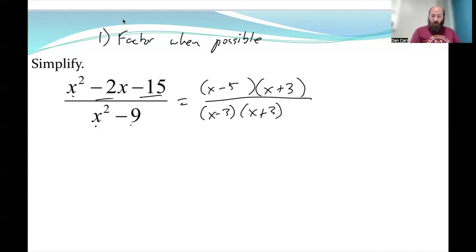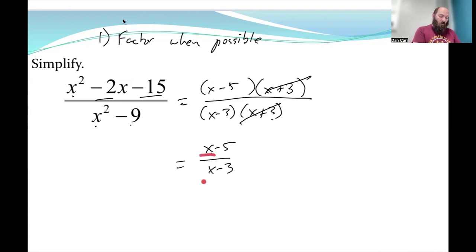When we do our simplifying with fractions, we're always looking for common factors. Like what I did earlier, I had 4 and 8. They have a 4 for a common factor. It works the same way here. Since I'm in factored form, these are all factors. So if I have x plus 3 divided by x plus 3, they are going to cancel each other out. This is the same as saying 5 divided by 5. This turns into a 1. All that's left now is x minus 5 over x minus 3. And that's it. You cannot combine anything else here.